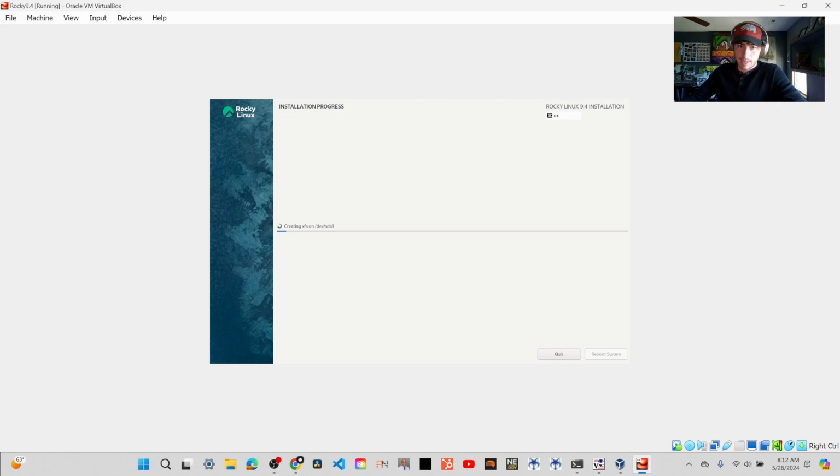If you are trying to get your mouse off the screen and it gets stuck, what you're going to want to do is click the host key, which is going to be the right control on your keyboard. Again, that's the control key on the right side of your keyboard. When you click it, you're able to get the mouse out of the virtual machine. So you can see right here that the host is set to right control. So I'll show that again. If I click inside the virtual machine, my mouse is stuck. If I just click the right control once, then my mouse pops out. So that's how you do that.